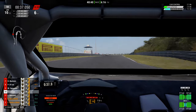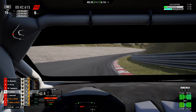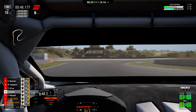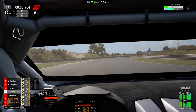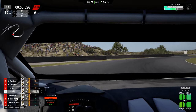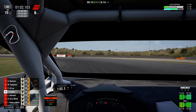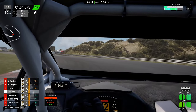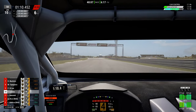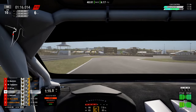I do like this track though. It's registered as a slow track, but it feels very fast because of its narrowness. It's a bit like Brands Hatch. You're almost never in a straight line, always counteracting, always reacting. And with the track being narrow, feeling very fast. Oulton Park is another one that's in the sim recently in the British GT GLC. It has the same feel to it, maybe even more so.